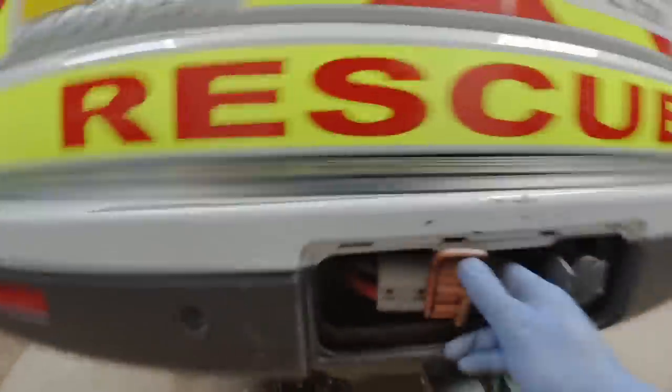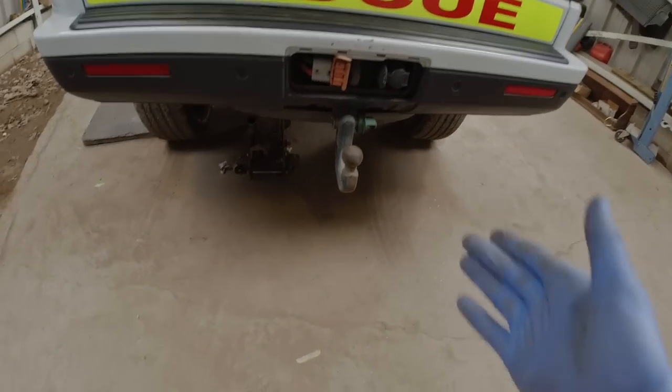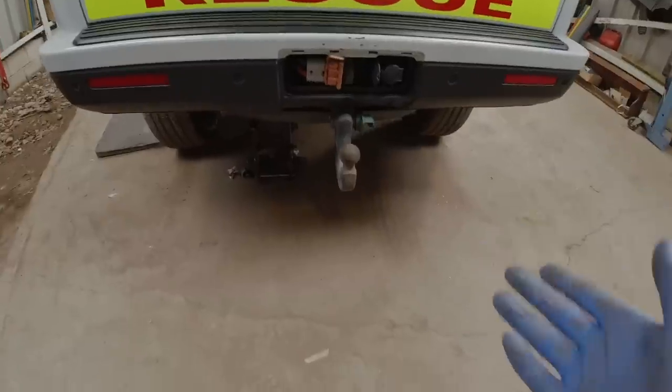There we go, that's better. That's just hooked away for now. That'll be absolutely fine. Next step is probably the tow bar or the winch bumper. I don't know, but I've got a job to go on, so it is what it is. To be continued.